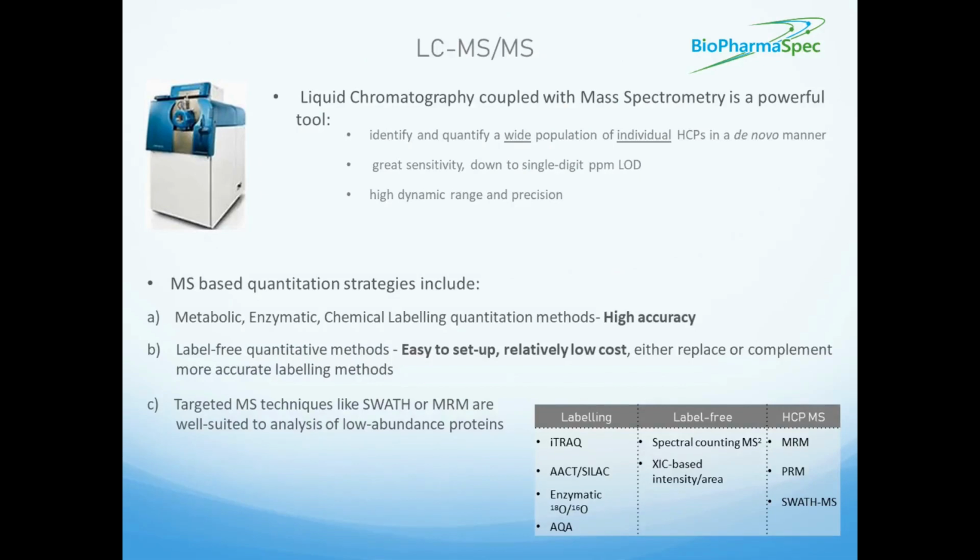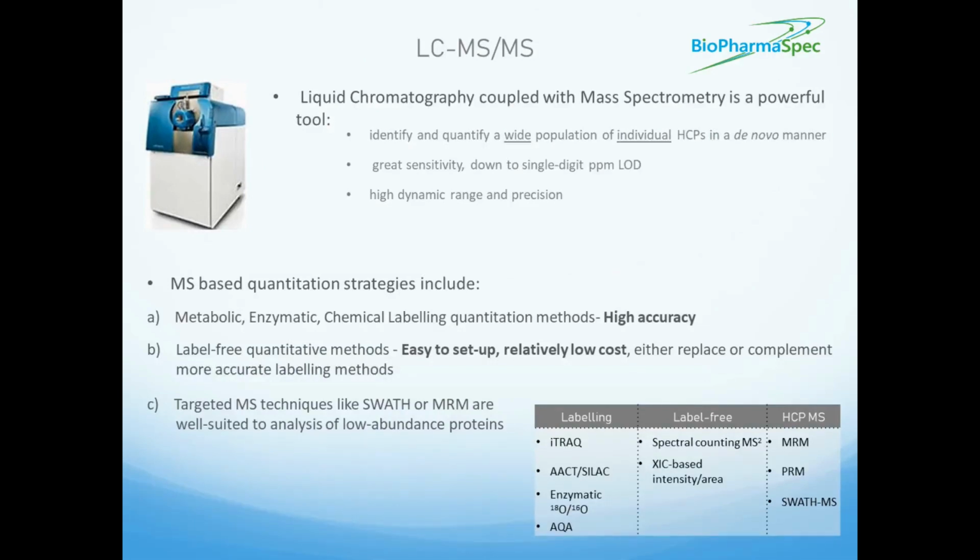So MS-based quantitation strategies can be split into two main groups, those that use labeling technologies and those that are label-free. Labeling methods include techniques with multiple approaches within them, but they're broadly consisting of two categories, post-harvest or metabolically active labeling techniques. Post-harvest tagging strategies introduce labels at the protein or peptide level after cells have been lysed, whereas the metabolic labeling involves endogenous incorporation of stable isotope labels in active cells. These labeling techniques can tag peptides chemically, metabolically, or enzymatically, and have been primarily developed for monitoring differential protein expression. A few examples of these techniques have been given in the table to the right.